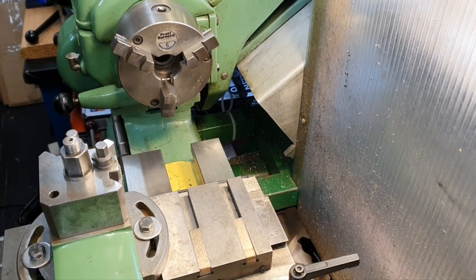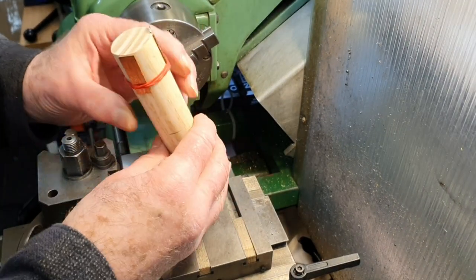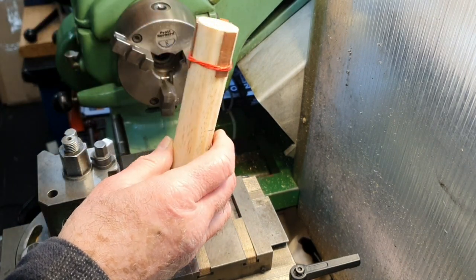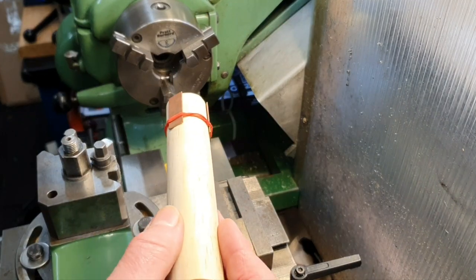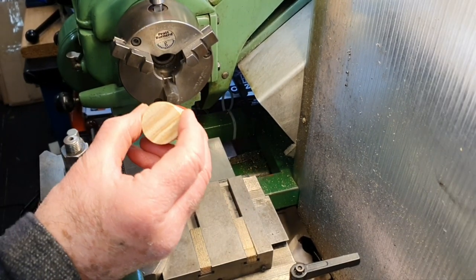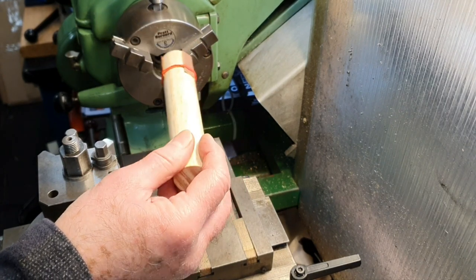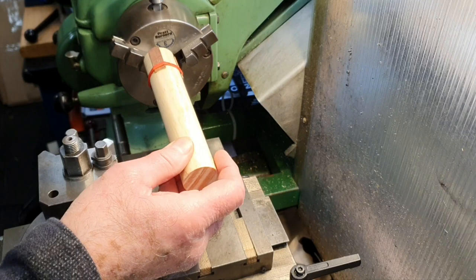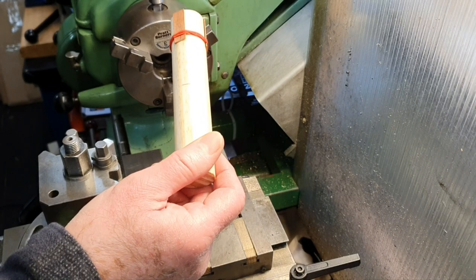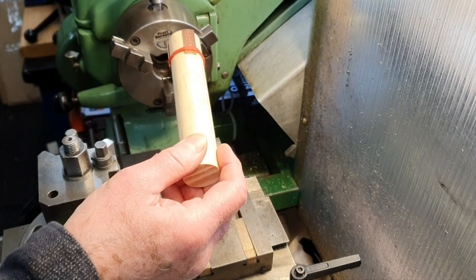Now the part I'm turning, it's a piece of wood. It's sort of a wooden dowel rod, but in fact I went to the local DIY store to buy a piece of dowel suitable for this job, and to get a piece of dowel rod of the right sort of diameter that I wanted was going to be incredibly expensive. I know wood has become very, very expensive now, and to buy a suitable piece of dowel in the length it's supplied in the UK was going to cost about £13.